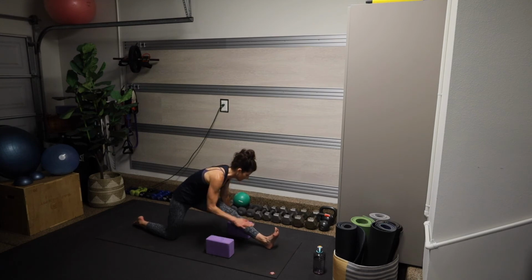And then if you want to play around with the hand placement, you can bring that left, or right hand rather, over to the block. And then you can make those little pivots on the heel, maybe finding that place that feels just a little bit stuck. And then finding a little bit of movement there as you breathe space into the muscles that feel like they could use a little extra love.